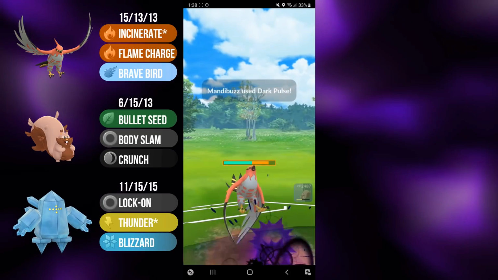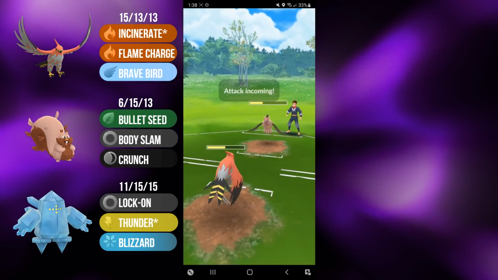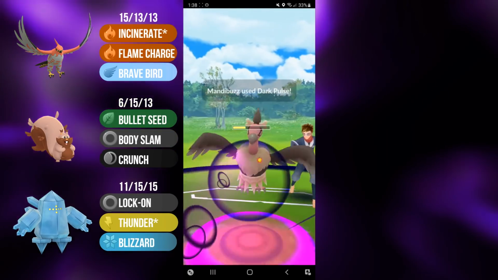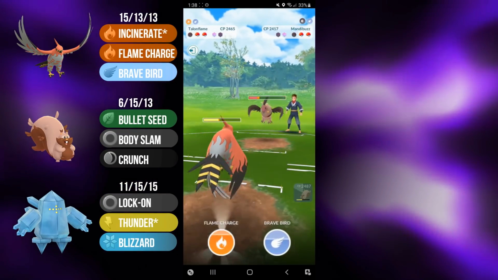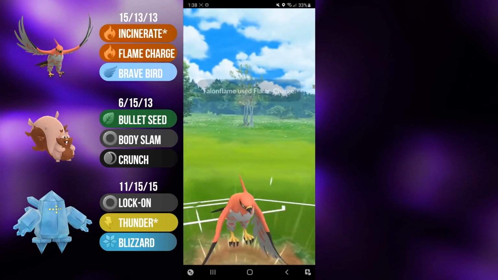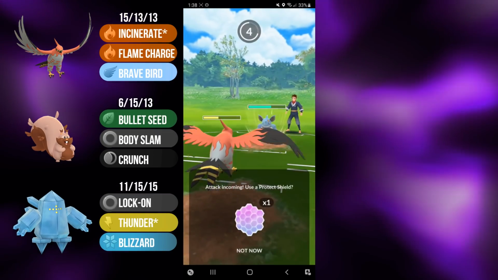We can let the first move through. They are running Dark Pulse, so I will probably want to shield the second one. So I am going to commit the shield here, but then I should be able to overfarm by 2 Incinerates and then go for the Flame Charge to take them out. And that should leave me fairly close to a move, so I can hopefully throw one at the Nidoqueen as well. We are going for the Flame Charge here. They decide to let it go. It takes them out.